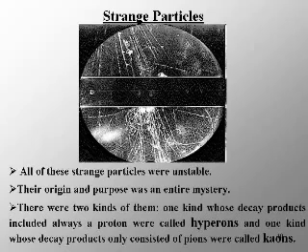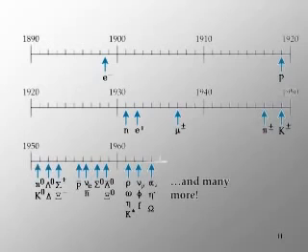So some of these particles which decayed to protons, they called hyperons. Other ones decayed to pions, so they gave them a different name. They called them kaons. But they didn't know what these things were. And if you look at a timeline of the discovery of each particle and when it was discovered, you see that, well, okay, for a while here, there were a few weird things. This is the muon and the pion that I mentioned.